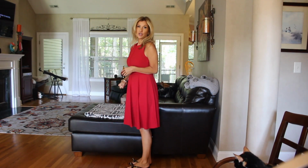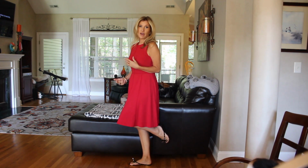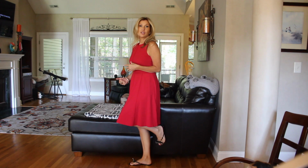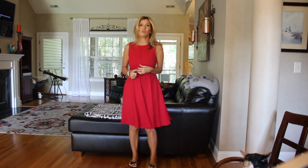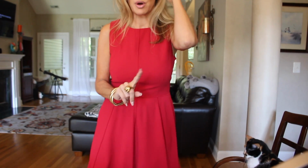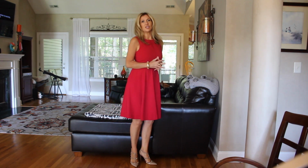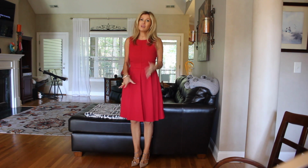The first pair of shoes that I'll wear for the day are the Valentino flip-flops that my friend Denise sent me. I have loved these, and they're perfect for a dress during the day. But another pair of shoes I would love with it, and I'll put them on real quick. Okay, so now I've got it on with my Valentino rock studs in the nude, and I just think these shoes make everything better. Any of these Valentino shoes, I just do not think you'll regret them.